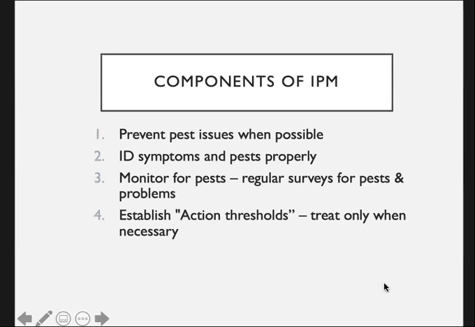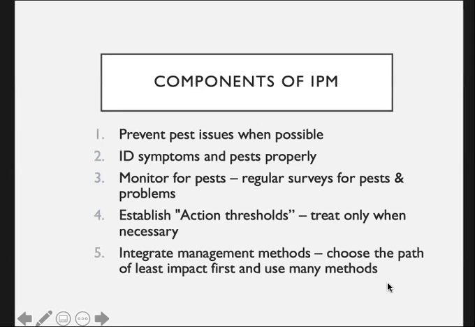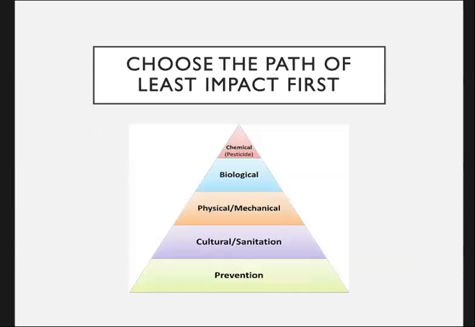And then if that action threshold is reached, you will step in to manage the pest using a specific pathway, beginning with the least intrusive methods. Usually you don't just rely on one method, you combine lots of different methods in the strategy here. So most of the time you might see IPM depicted as something like this figure here, or maybe some version of this triangle, this decision-making triangle. So this kind of walks through the methods that you would use if you reach that action threshold and you need to start managing your pest.